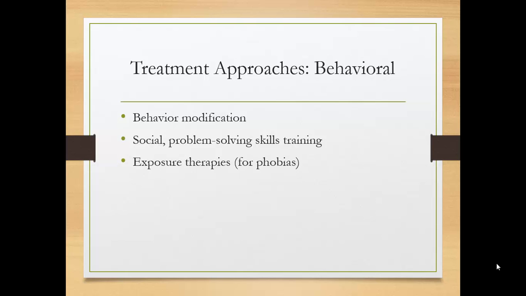Some other more sophisticated behavioral approaches we might use. One that's very closely related that I actually didn't list here, but I wanted to mention, is what's called applied behavior analysis. And that's actually used with children with autism. Applied behavior analysis often involves 30 to 40 hours a week with a very young child. We know that autism can often be diagnosed at 2 or 3 years old, and the research has found that the earlier the interventions take place, the better the outcome is.